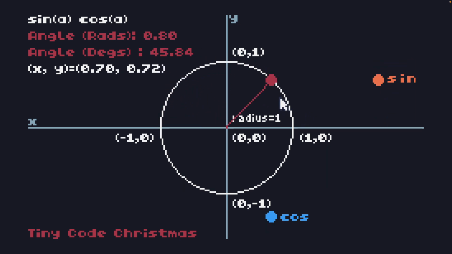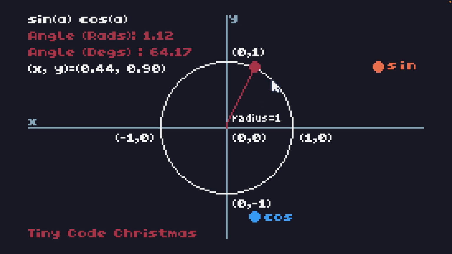So for example, I'm stopping here now at approximately 0.8 radians or 45.84 degrees, and from this we can see that the x and y coordinates of the point over here, the x coordinate is 0.7, and that is the cosine of 45.84 degrees, or the cosine of 0.8 radians, and 0.72 over here is the sine of 45.84 degrees or 0.8 radians.